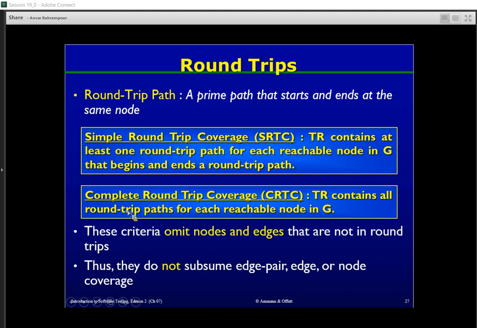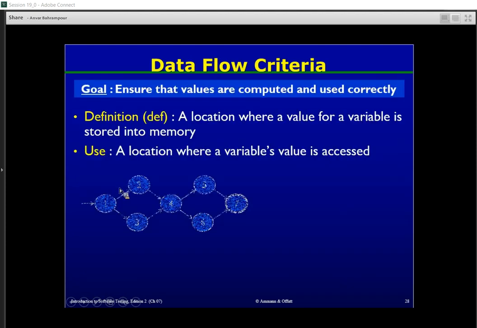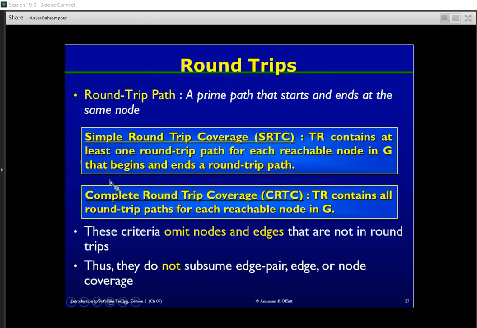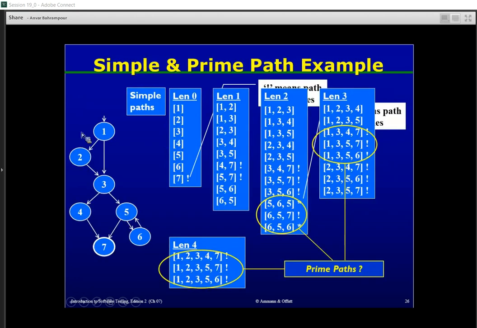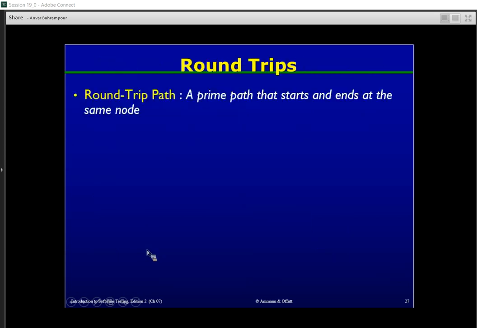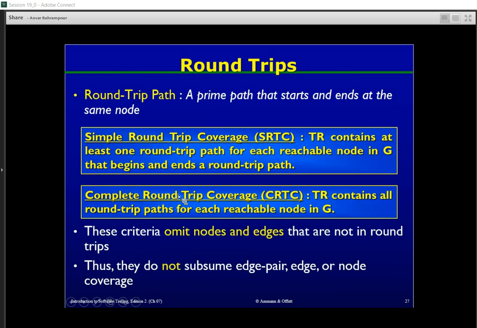Simple round trip coverage criteria is defined as follows. All test requirements contain at least one round trip path for each reachable node. If we can define a cycle by a reachable node, we should define a round trip path.